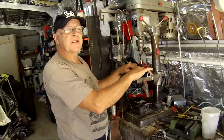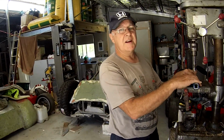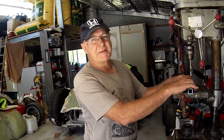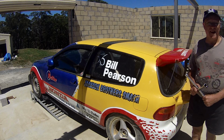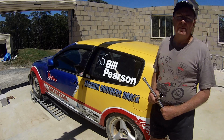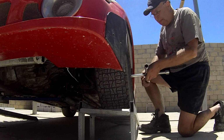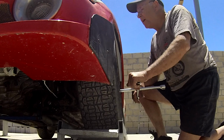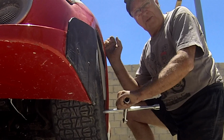Just before I finished the muscle hatch conversion, I was reluctant to keep running the car in rally sprints because they're so hard on the suspension and bodywork. But having discovered the Civic felt better than ever on the dirt at the Nabiac Autocross since the swap, I've decided to do more racing between the trees, where I had so much fun and success with this car when it was just a 4-cylinder.